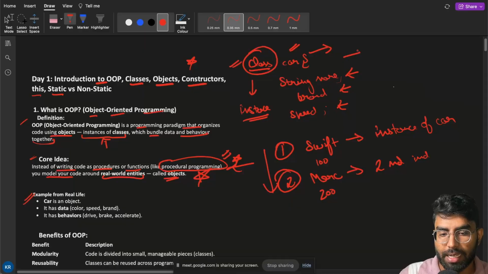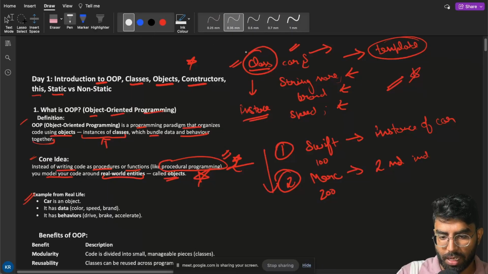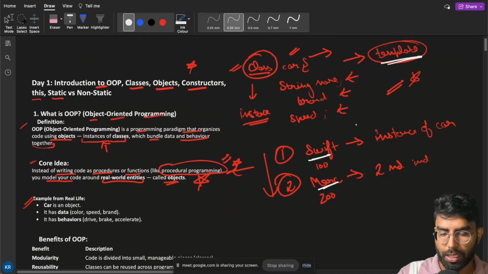Basically Car is the template, and we are using this template to create new cars. Understood this example, everyone? This is clear. You understood the logic.